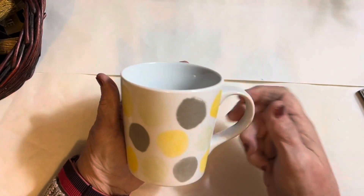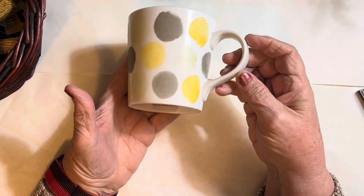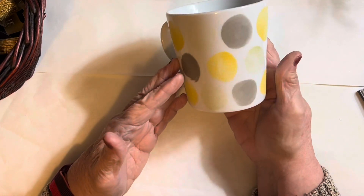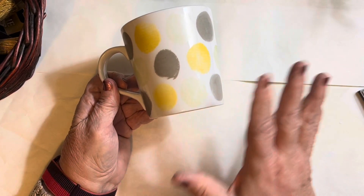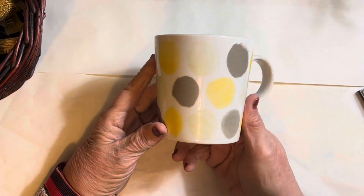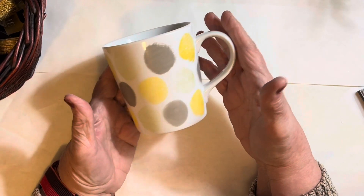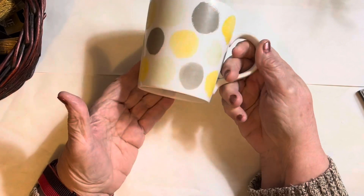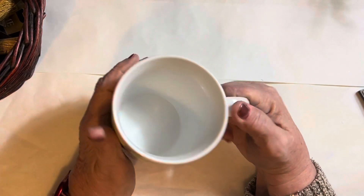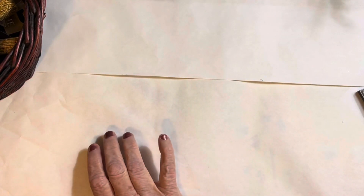I mentioned the mug I bought — this is a Crate and Barrel mug. It just had blobs of color on it and I just loved it. They weren't even, and some are very light pale greenish, but the gray and the yellow come out quite a bit. I've been very enamored with yellow for a while, and I don't have any yellow mugs. When I saw it I just fell in love with it. I love how it feels, it holds just the right amount of coffee, and I'm very happy with it. I'm a mug person.